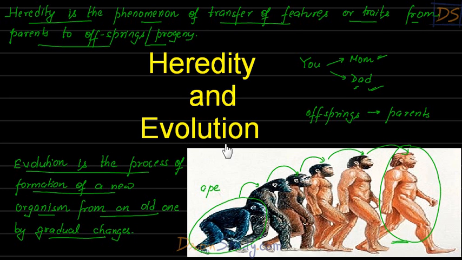Now before we actually move deeper into this chapter, I must tell you this students that previously we have studied a chapter called reproduction. If you remember this chapter, at least to some extent, then it will be very easy for you to understand this chapter which we are going to study, heredity and evolution. A prior knowledge of that chapter, at least to some extent, is necessary. So I will highly recommend that if you don't remember it, maybe because you studied it a very long time before, you should revise that chapter first, and then only go deeper into this chapter. Okay, so let me start this chapter now.